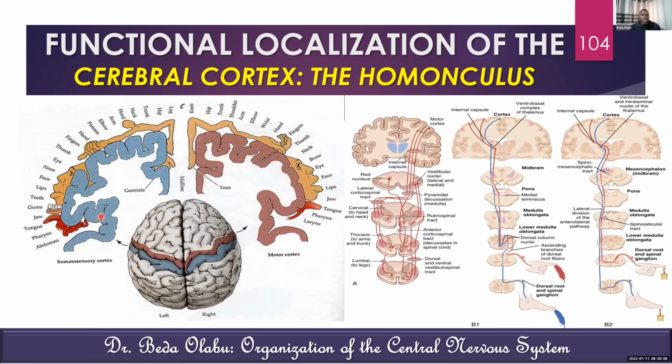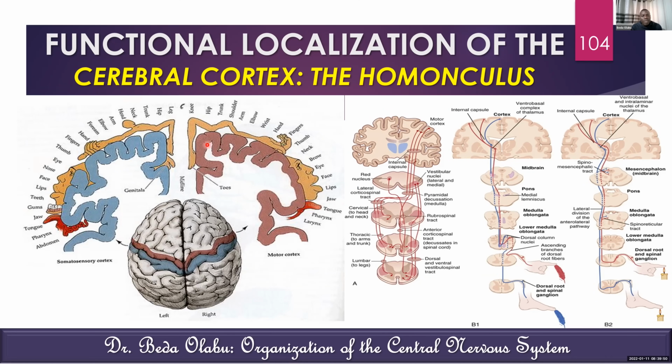Now, what I want to capture as well is that, yes, in that sense, the whole body is here, but the size of the body is not what is being put here. What's being put here is more about the level of function in that body. Look at the size of the cortex that is responsible for the lower limb, very tiny, and the trunk, very tiny indeed. But look at that one responsible for the thumb, much bigger than even the whole trunk itself. So there are regions which are given bigger surface area based on the function.